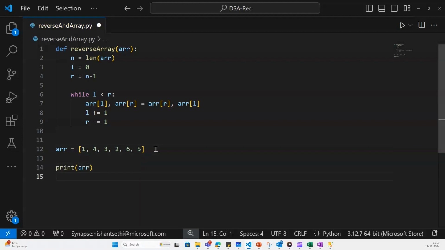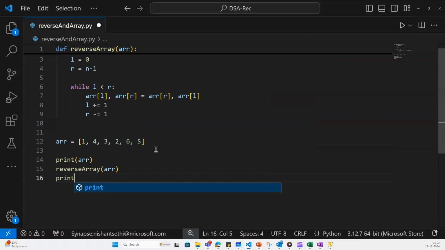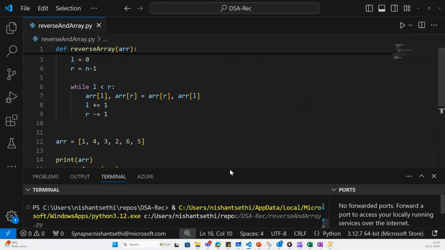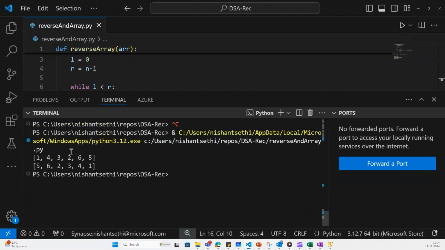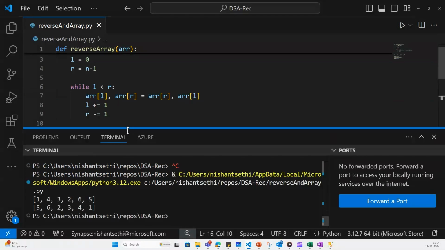Then I will call this reverse array function on this array, and again I will print it, so that we can see the array before and after calling this function. Now I can just run this and see the output. If you see over here, my original array is 143265, and now we have reversed it to 562341. So that's the entire solution of this problem.